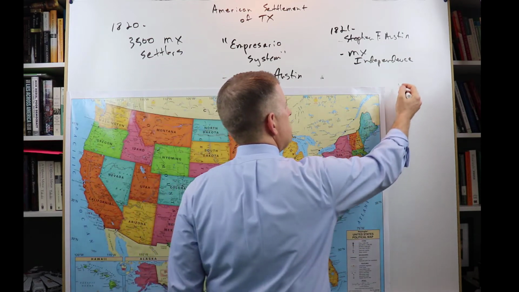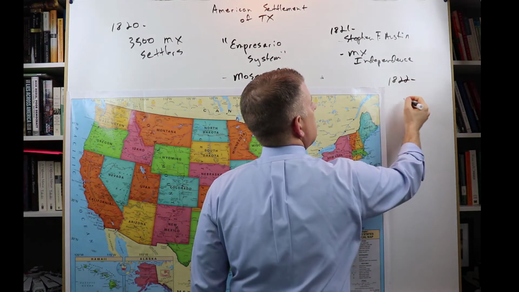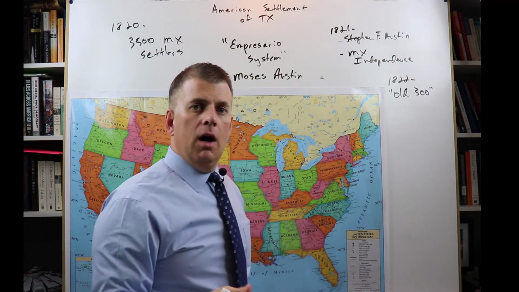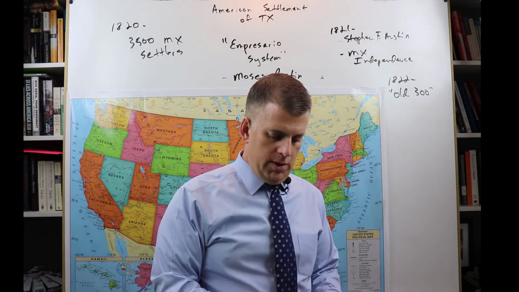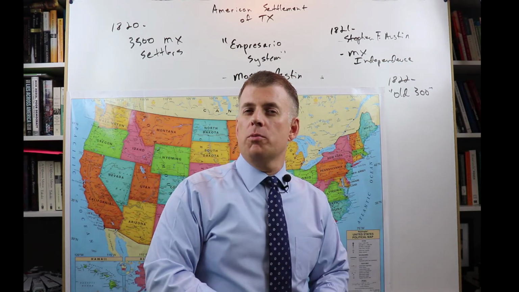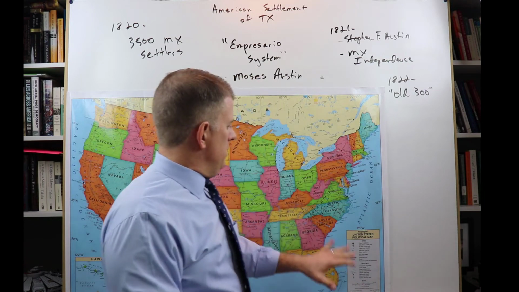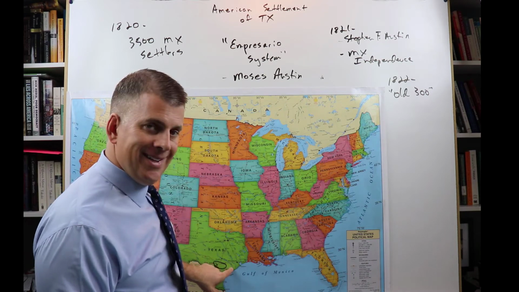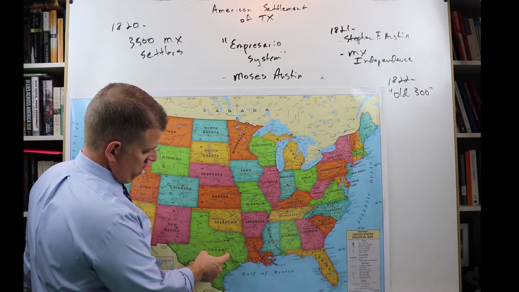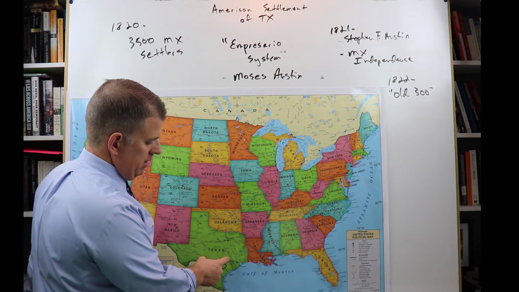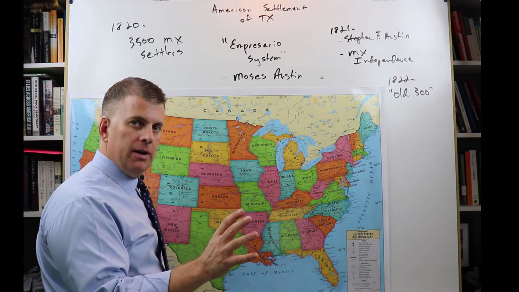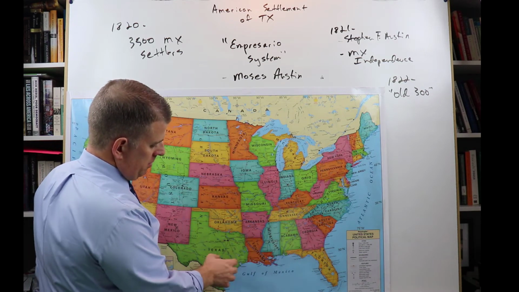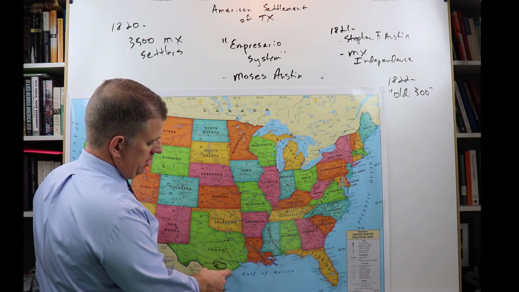So in 1822, Stephen F. Austin brought the Old 300 into Texas. This was the first group of families, 300 families from the U.S. down into Texas to settle. And it was kind of in this area, right around here. You don't have to know the exact area, and you're probably not going to get tested on it, but it's useful to know. This was Austin's colony.